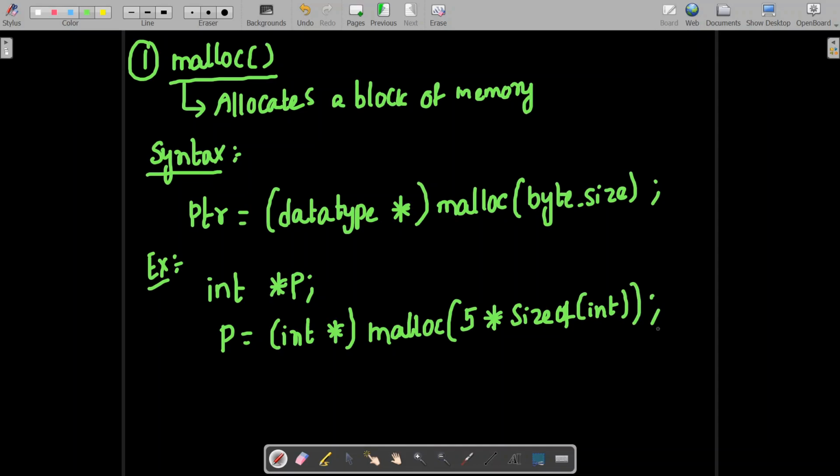This is going to allocate 5 times the size of an integer in bytes. The size of an integer is basically 4 bytes, then 5 * 4 = 20. So this will allocate 20 bytes of memory space, and this will be pointed to by the pointer p. Pointer p will be pointing to the very first location.